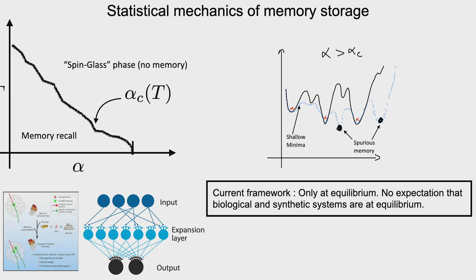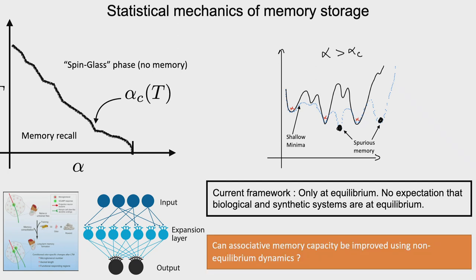There's no expectation that synthetic systems that use these ideas should also satisfy equilibrium-like dynamics. So the question we're trying to ask was, what if we start to play with the dynamics, the neurons or the spins used to sample this rugged landscape? Can we actually change this picture in a manner that makes capacity better? So for instance, can we get things that look like this? Or a much more provocative thing would be, can we get things that look like this? So can we have a system that, once you change dynamics, you're getting to access memories that you have no business remembering at all? So that's what I want to try and talk about.